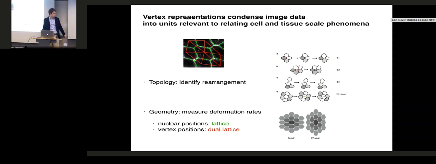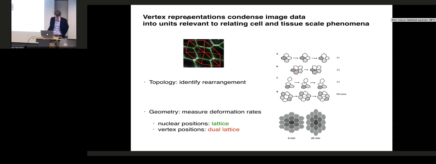One way to represent an epithelial monolayer in a simplified way is using a vertex representation. So basically turning it into a mesh where the vertices are the actual vertices between cells, and the interfaces between cells are represented as straight lines. As you can see from this image, where you can barely see the membrane labeling underneath, sometimes that is a very good approximation. Sometimes it's not as good. But in this way you at least capture the topology of the tissue, so the neighbor relations between the cells, accurately and in a simple way. And then if you want to understand cell rearrangement and division and how it contributes to the overall deformation of the tissue, that becomes straightforward.